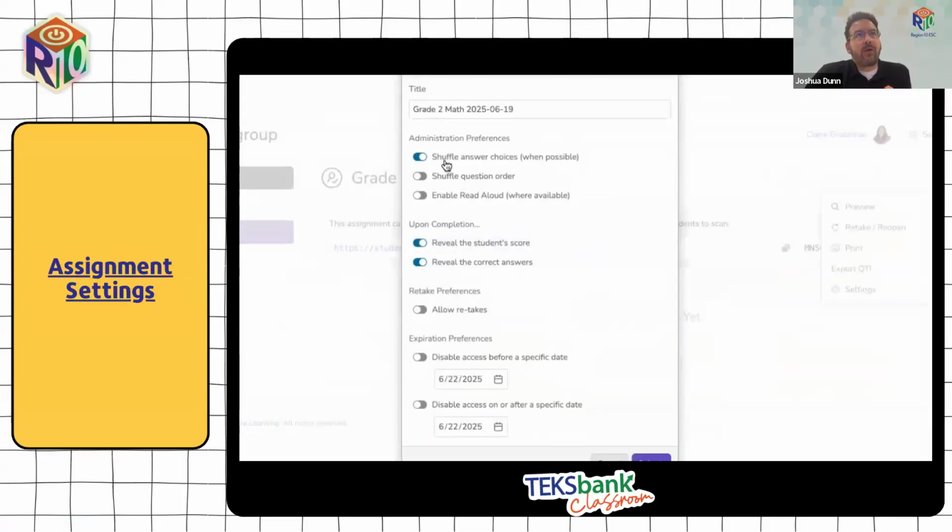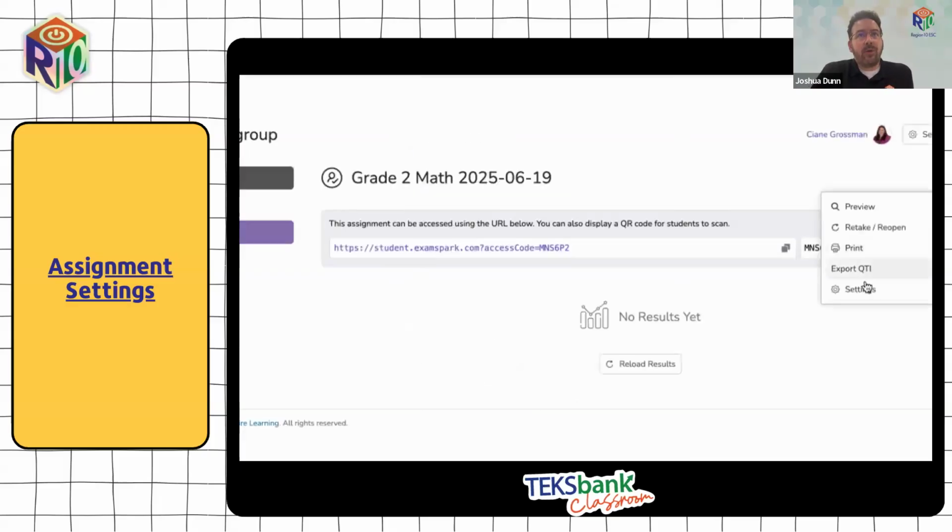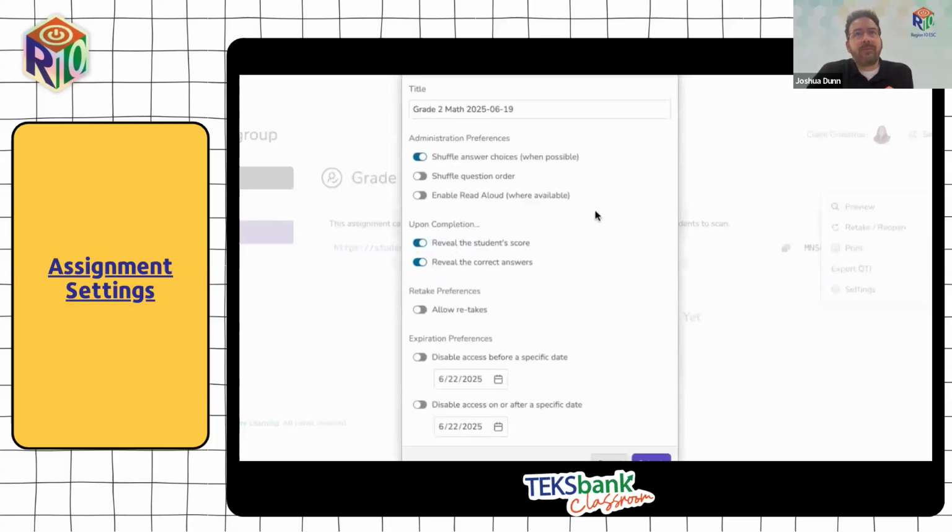Assignment settings, we did kind of go through that quickly as well, how to set up those preferences for that assignment. When you do that for that assessment setting, that will be for that one assignment. So this is not going to be like a default for all your assignments moving forward. So just be aware of that. If you have kids with accommodations, whether they're 504 or special ed, there may be certain accommodations on here that you may want to give just to them as opposed to all your kids, but you would do that through that piece on there. Okay.